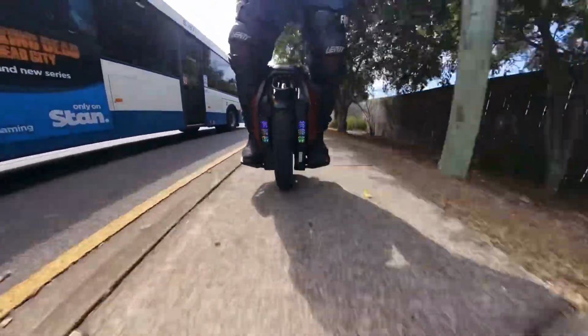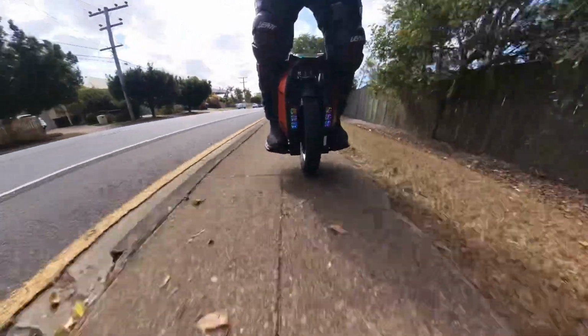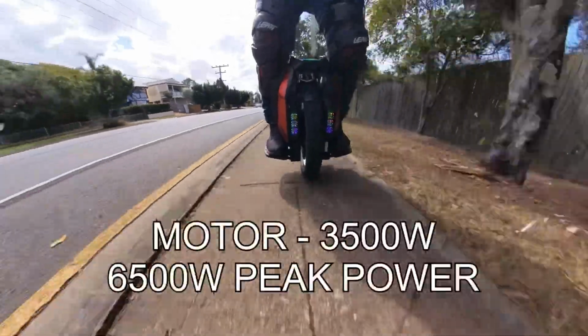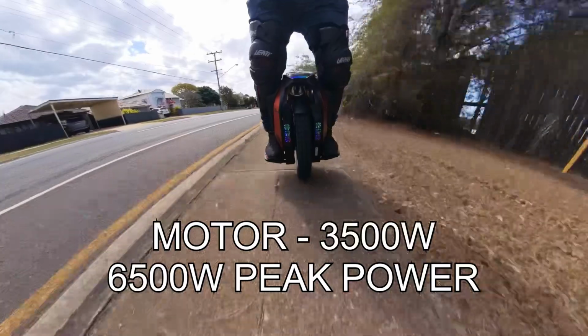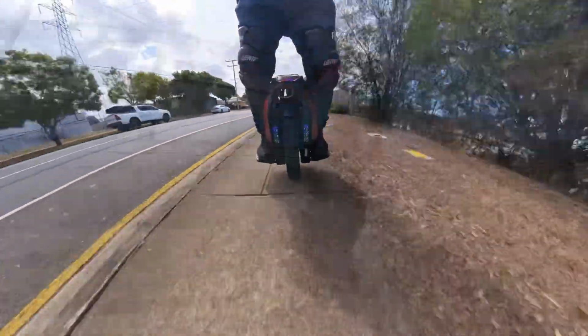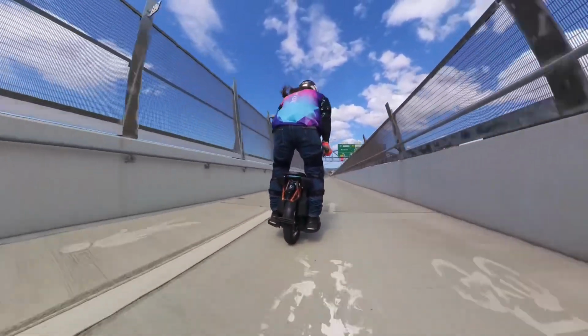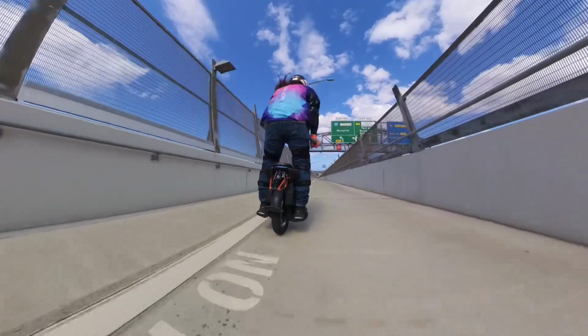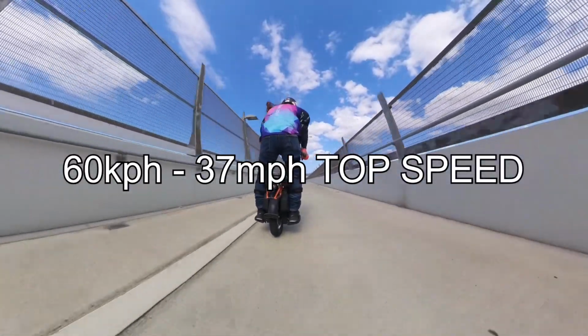My InMotion V11, the sort of specs I had there, I've had a great amount of fun with the specs at even that beginner level. And then this KINGSONG S19 is just stepping those specs up a little bit. It's a 3,500 watt motor, so 3,500 watts in the motor with a peak power of 6,500 watts. So it is more about torque than the speed with this particular wheel, but it does allow you that headroom if you need it. Speed wise, you're looking at around 37 miles per hour, which is about 60 kilometers.